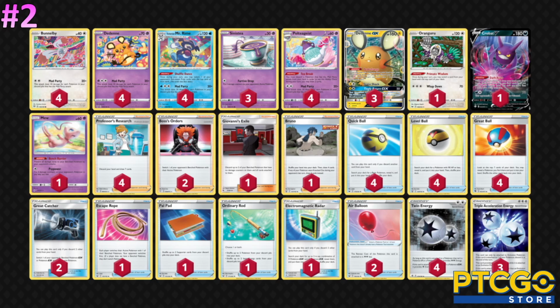So Bruno allows you to shuffle all your Mad Party Pokemon back into your deck, just so you don't have to necessarily discard them, holding on to some resources. It is a welcomed addition beyond just going Professor's Research, Professor's Research, Professor's Research. We already play a Guru in the deck to try to save some of the resources that we have, just by using its ability, Primeape Wisdom, to put cards back on top of the deck. That means that we don't necessarily have to pitch handfuls that sometimes we will run into, like 3 triple acceleration energies or something like that.